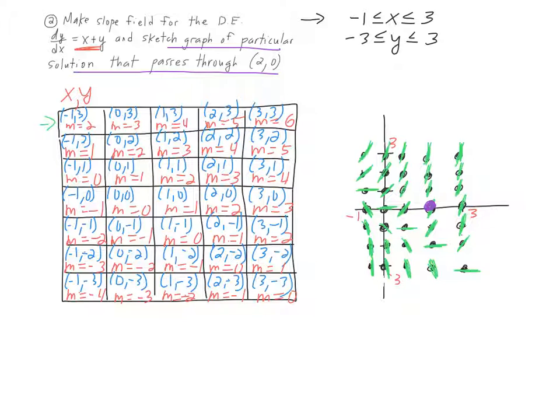If we follow the general direction based on these tangent line slopes, you can see there's a spot where it's going to be bottoming out, and then we're going to be following that general shape here. Keep in mind we have a whole family of curves shown. So if it's passing through this point here, you have to look at the ones around it and follow this general curve. We can see that there is a slope of 0 where it's going to have to bottom out. So this would be an estimate for our solution curve passing through the point (2, 0).